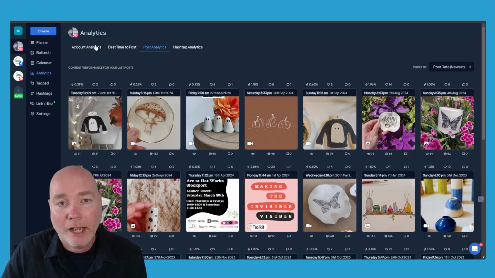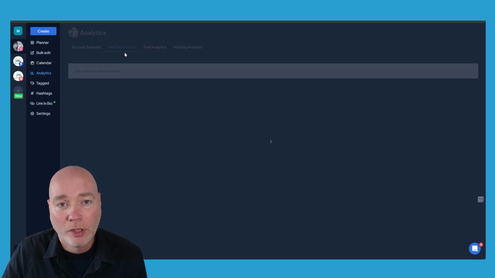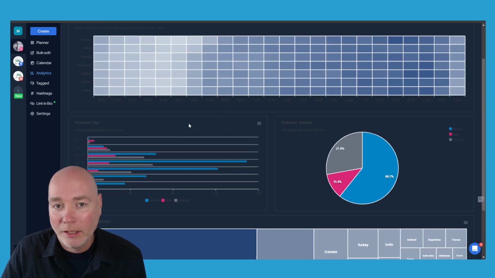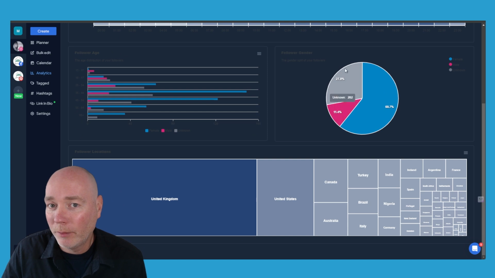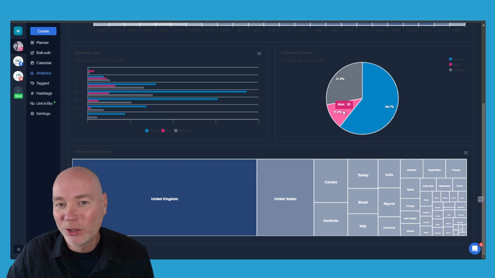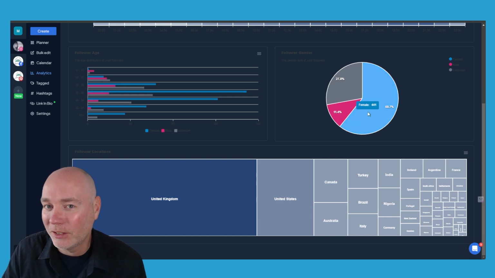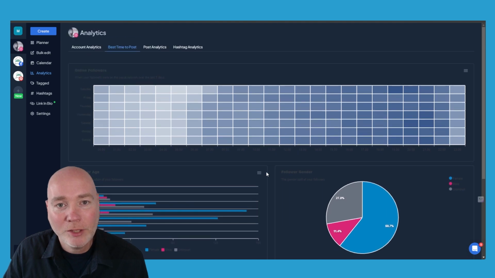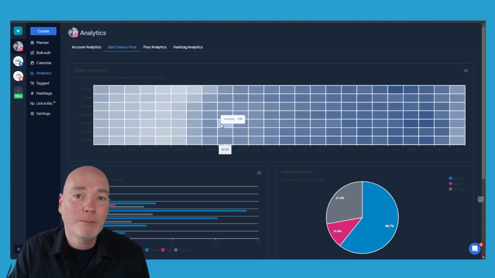You can see the analytics here can also give us things like the best time to post. So it's analyzed the posts. We've got a bit of a breakdown, followed gender. That's nice, you know, a bit of a, what some would say, reverse color switch. Male here in pink and female are in blue. We can see where the majority of them are. So really interesting stats that are very simply laid out.